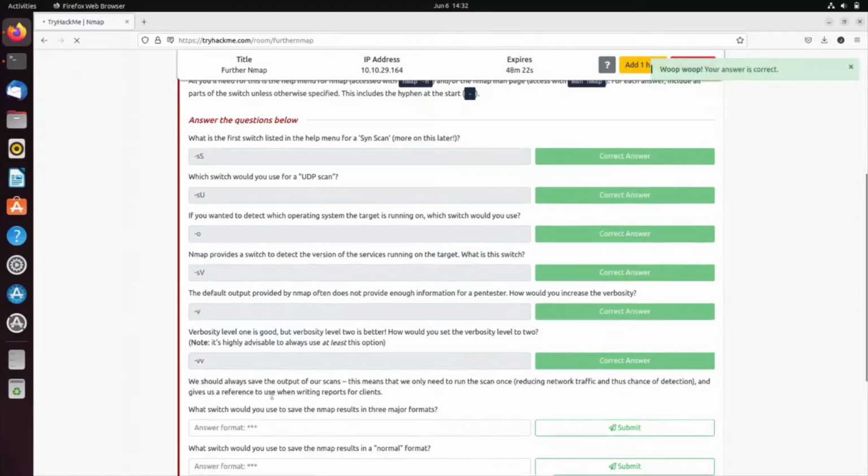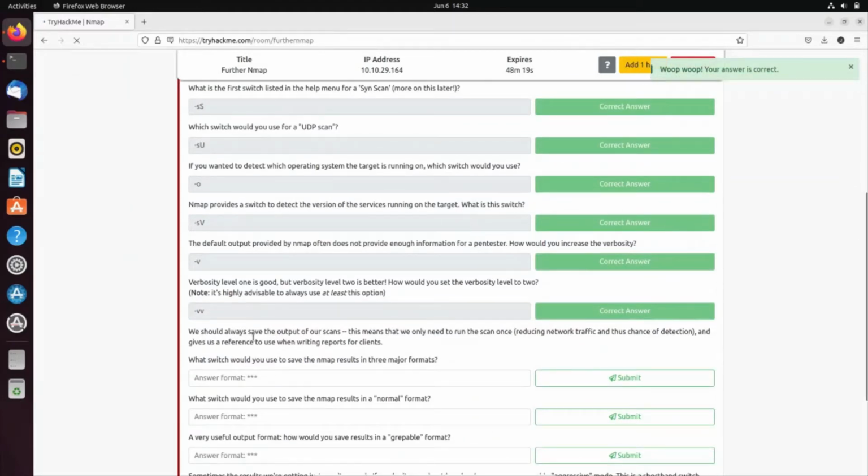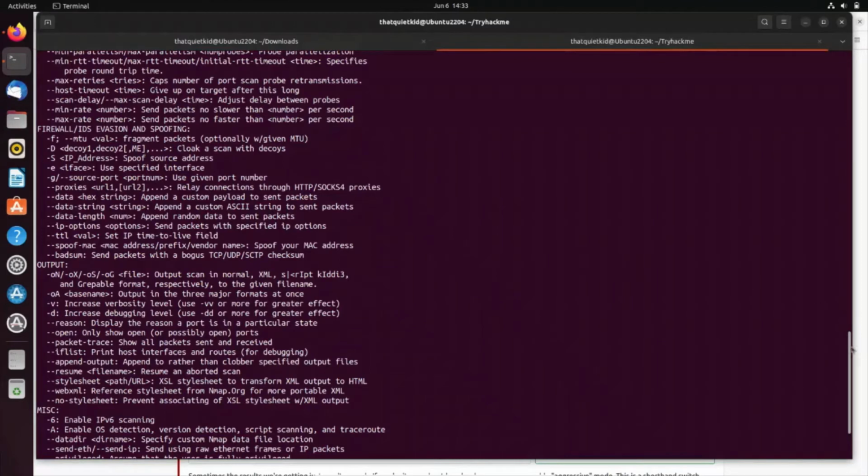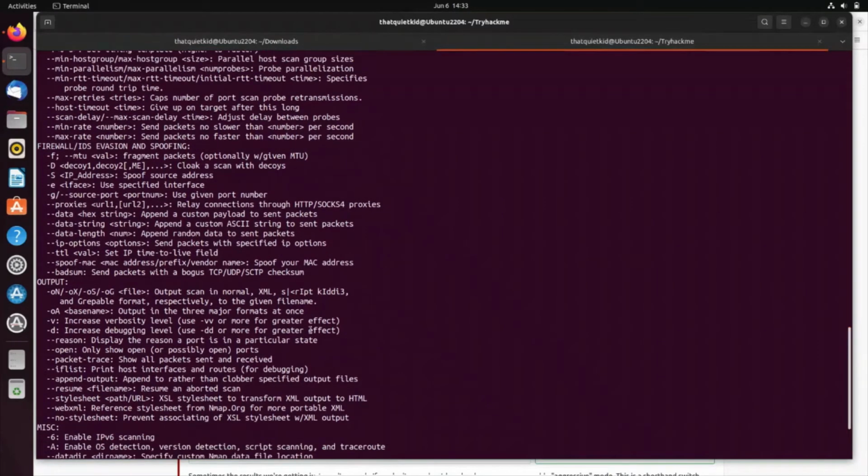We should always save the output of the scan. What switch would you use to save the Nmap results in three major formats? This is the output: -oN, -oX, -oG, and -oA, output in three major formats at once.